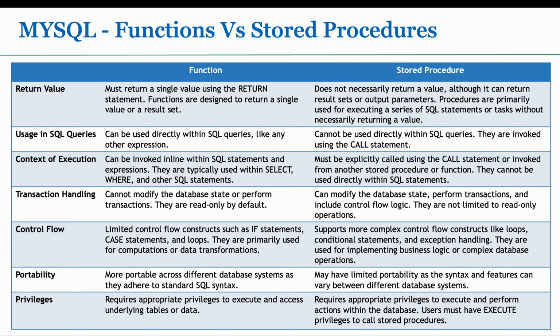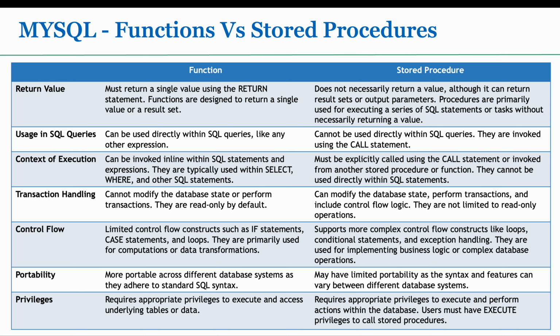Functions cannot modify the database state or perform transactions. They are read-only by default. But stored procedures can modify the database state, perform transactions, and include control flow. They are not limited to read-only operations. Functions have limited control flow constructs such as if statements, case statements, and loops. They are primarily used for computations or data transformations. But stored procedures support more complex control flow constructs like loops, conditional statements, and exception handling. They are more used for implementing business logic or complex database operations.